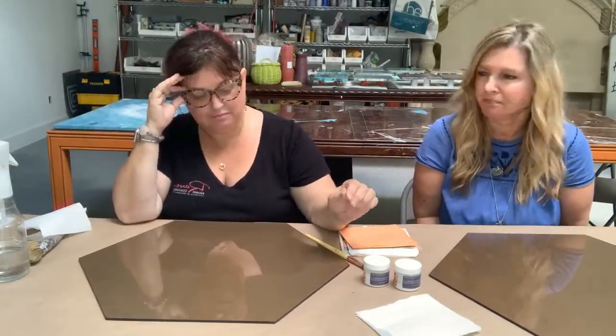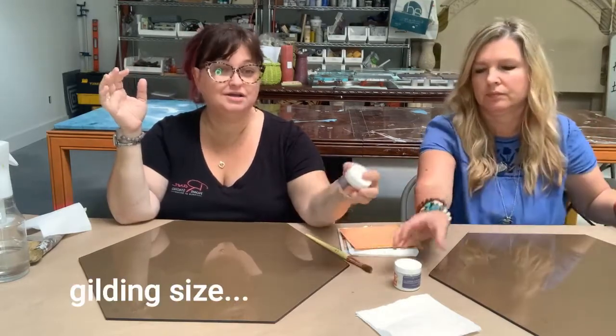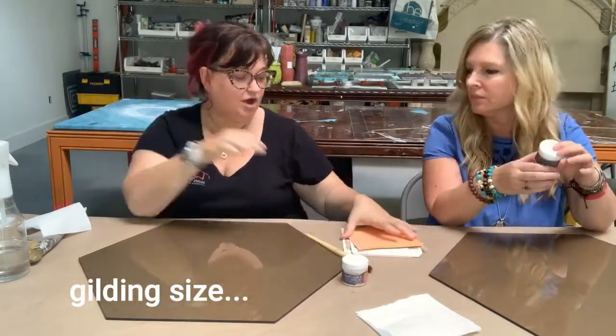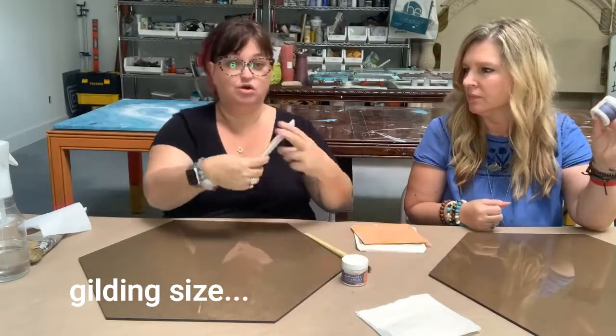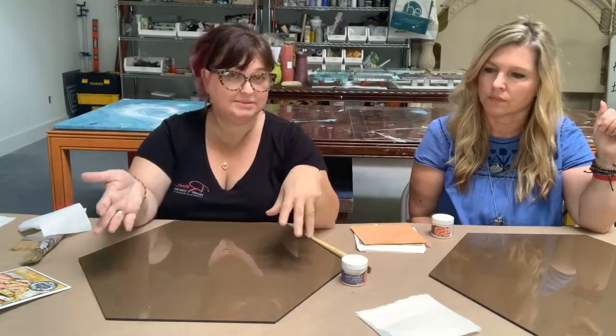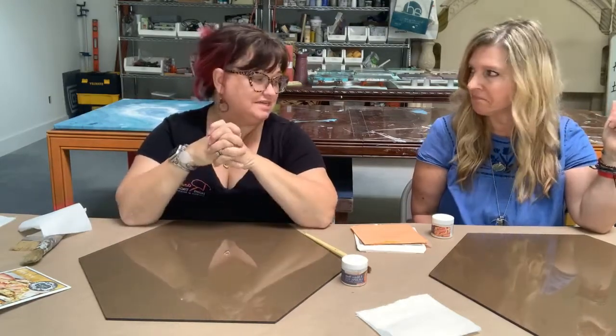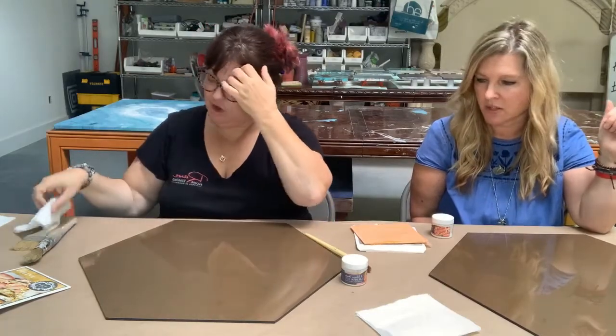Okay. So what we're going to do is use a Maker's Studio gilding size, and we also have a Maker's Studio gold leaf. We sell both of these online at ravehomecollection.com and in the store. If you don't have a place to do the other mercury glass type thing, this is a potential faux option that you may really like, and it doesn't involve all the stinky chemicals and all the overspray.